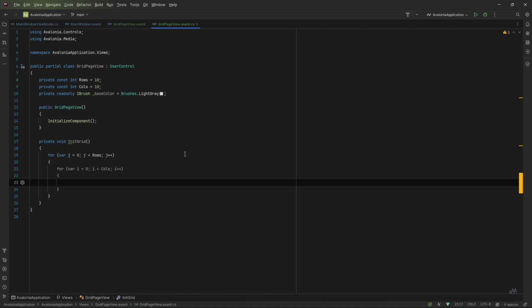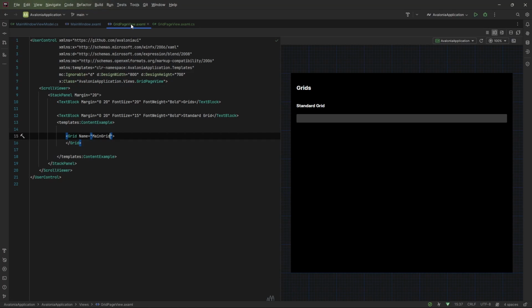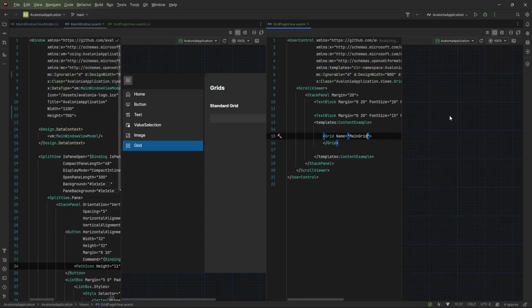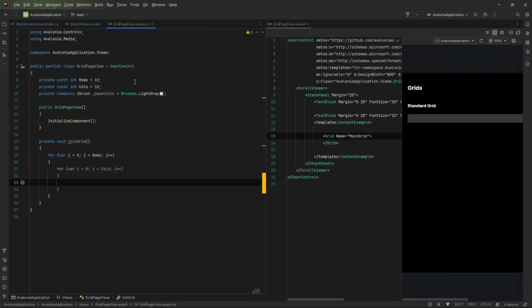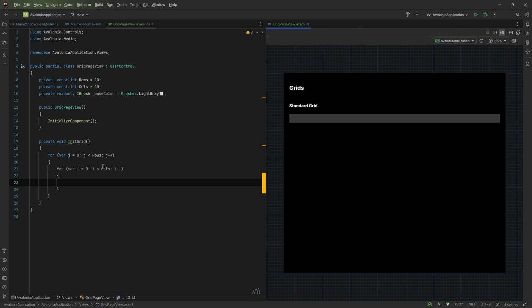But before moving on, I think it will be very useful to have the preview. Having a preview showing up will drastically speed up the development process. So we can split the view in 2, like this. All right. Cool. So on the left, we will have the code behind, and on the right, we can have the XAML preview. To do this, if you have the preview plugin installed, just click on preview only. All right. And the more code we write, the more things we should see popping up on the preview.